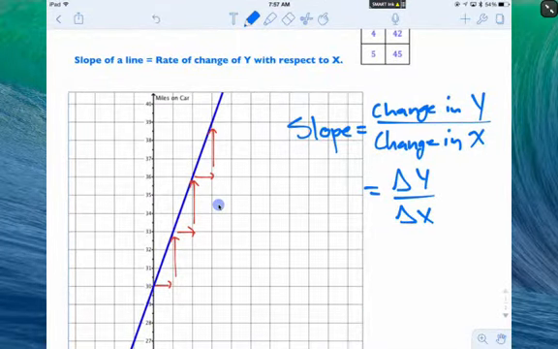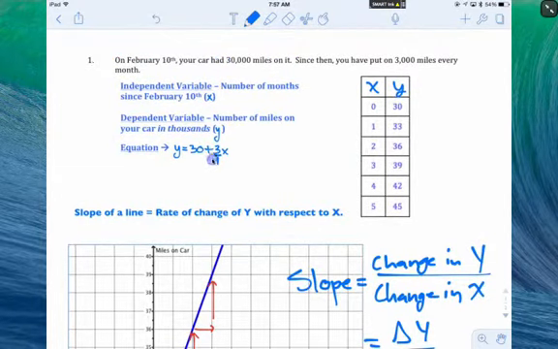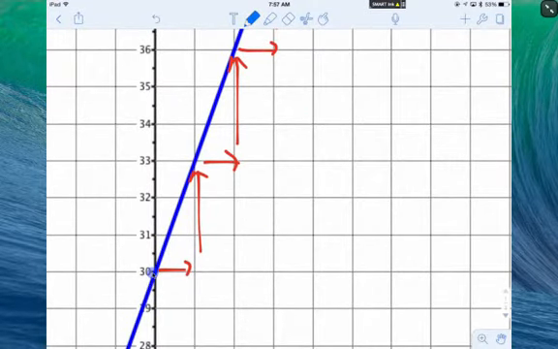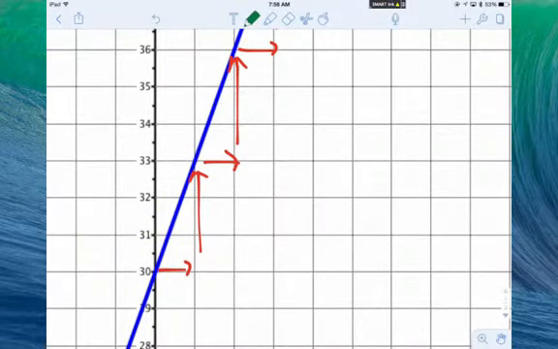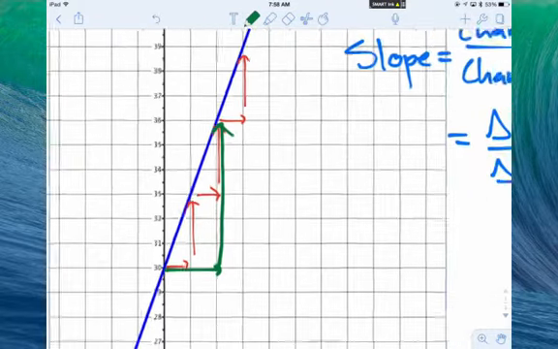And the last point I want to make, going back to our problem from before, is that this change in y over change in x right here can refer to, for instance, a unit rate change. So we also say, how much does y change for a 1 unit increase in x, for 1 month? Well, we know that, in this case, y goes up by 3 every time x goes up by 1, and that was shown right here on our x increasing by 1, y increasing by 3. But there's nothing wrong with saying, well, for a 2 unit increase in x, I think that we will see a 6 unit increase in y, right?